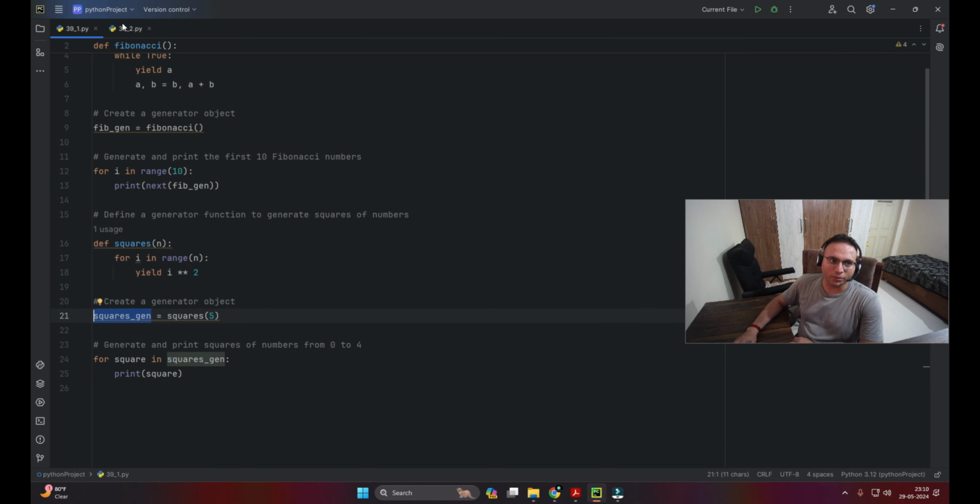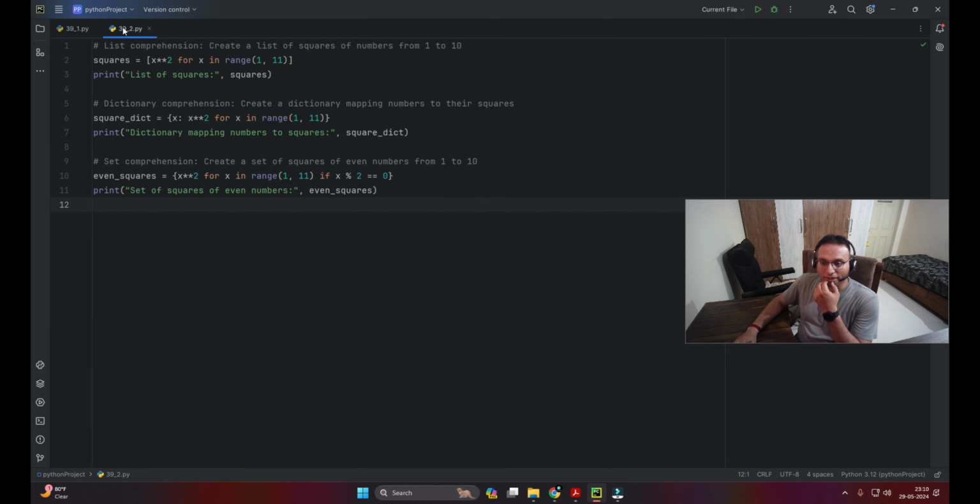Now I'm going to the next section, which we call comprehension. What exactly do I mean by that? Now you will be able to understand. For the list comprehension, we have already discussed it. We have to define the value of the parameter in such a way that everything is inside the square brackets. Here you can see this is the expression which we have to define. Then I'll put a for loop here, define the range, and accordingly we get the output.